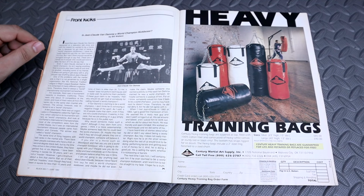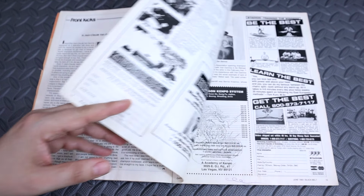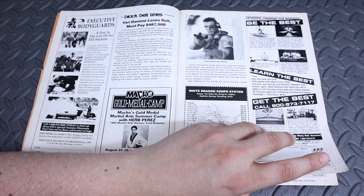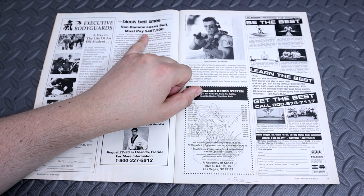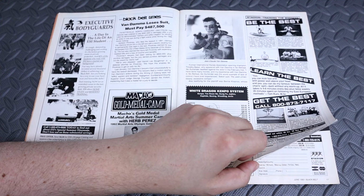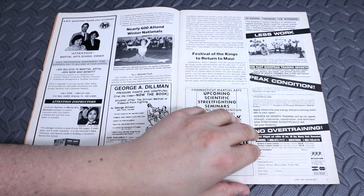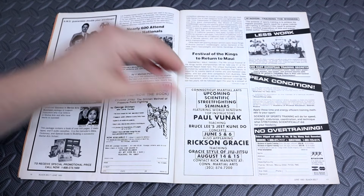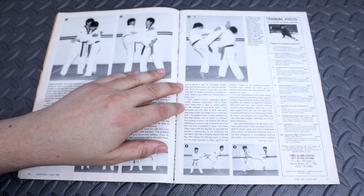There's the man, Van Damme, doing the split thingy. Ear splits. $7,500 for accidentally blinding a guy on the film set of Cyborg, I believe. I was never sure if that was a rumor or not, but hey, if it's in this magazine, it's gotta be true, you know? It's just gotta be true.